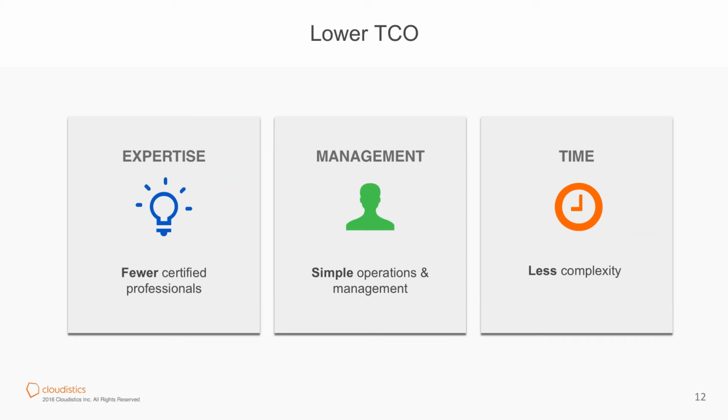That was what was behind the concept of a software-defined data center. But what we found in everybody else's implementation of an SDDC is that you end up introducing more things on top of the physical world, which means I have more layers of complexity that are harder to manage. But with us, you get simple operations and management. Again, it's a single pane of glass, less people, which really means that you don't have to spend so much time on the infrastructure. And you can take that time, which is the equivalent of money, and you can reallocate that time back to the business, because it's a less complex solution that drives a lower TCO.